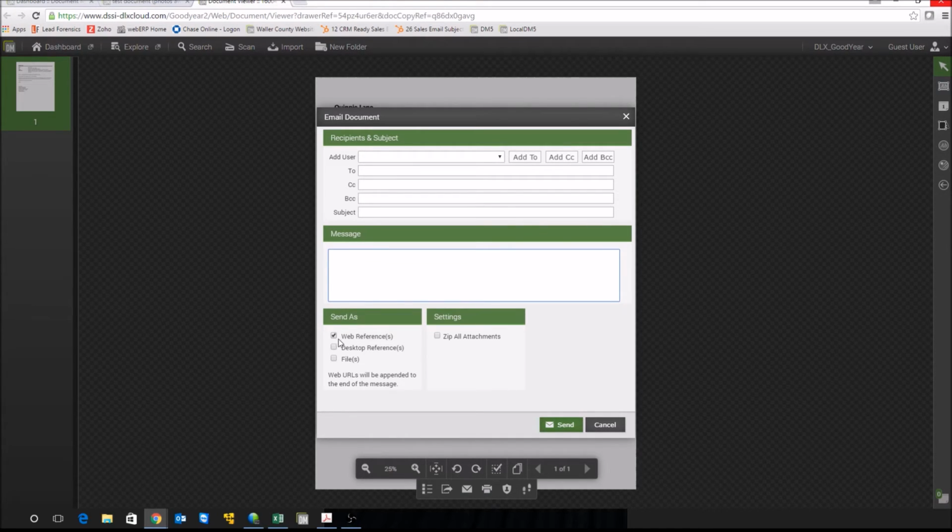And now this is going to have a check mark next to a web reference, which is a link that says you have to have access into Document Manager to see this document. And once they click on that link, it'll prompt them to put their username and password in to the login page. So if it's someone outside of Document Manager, you can unclick that, click on Files, and then you can keep it as its native format or convert it to a TIFF, PDF, JPEG, or PNG on the fly.